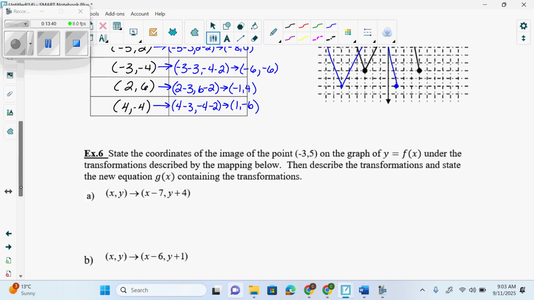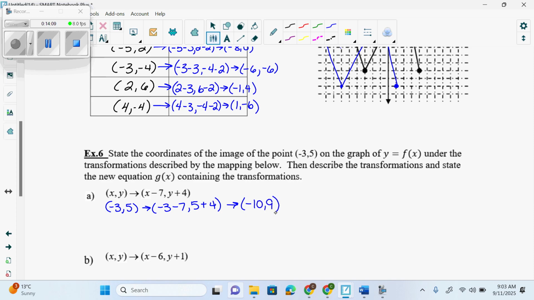Okay. So, if I give you a coordinate and I give you mapping, that's the easiest question ever because I literally gave you the way to do it. Correct? So more often than not, if I'm asking you to move coordinates, you're probably not going to get the mapping. You might get the word or the equation and have to get the mapping. So let's do that first. So we go negative 3, 5 becomes negative 3 minus 7, comma 5 plus 4. So it becomes negative 10 and 9.